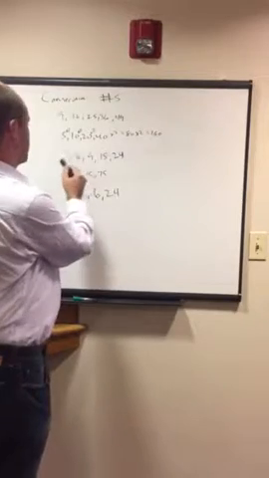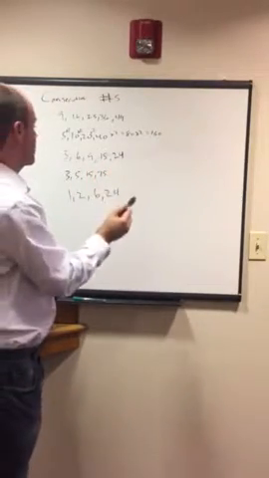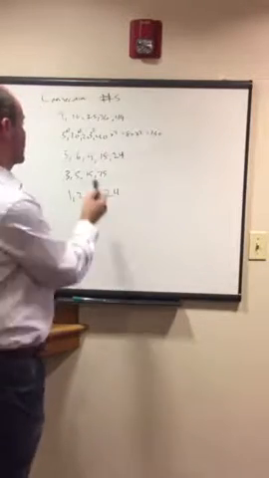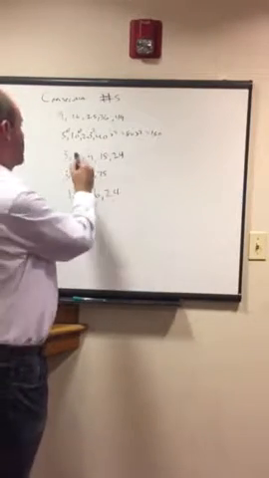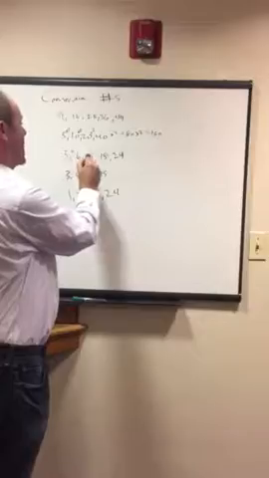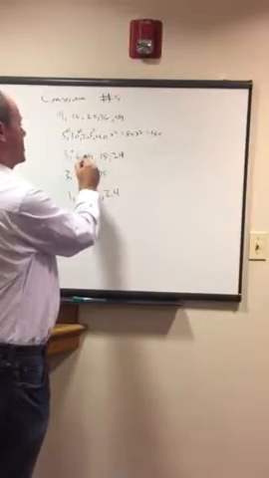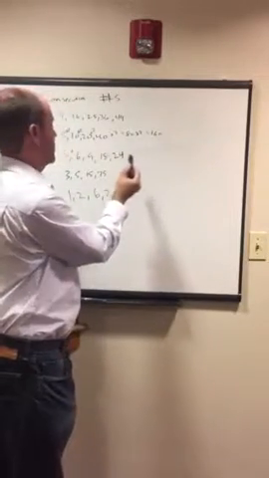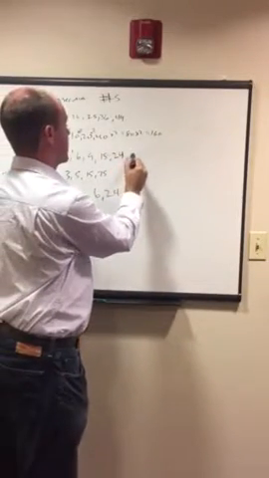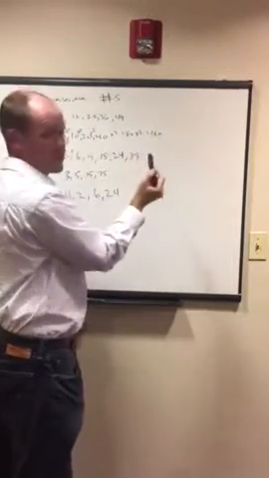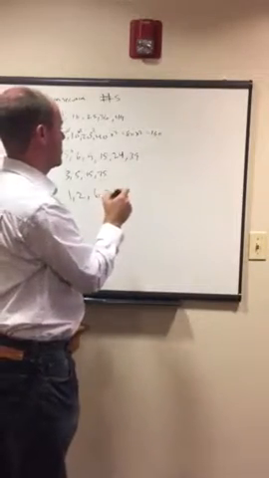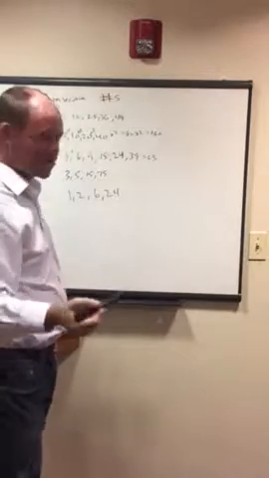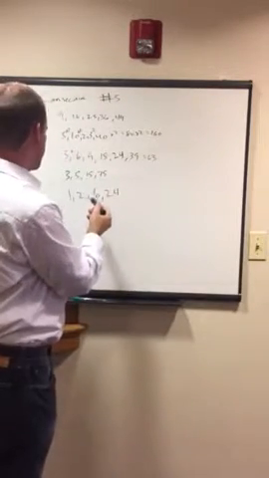Looking at the third one, we see 3, 6, 9, 15, 24. So what could we have here? What we'd like to be able to see is that we're adding these numbers together. 3 plus 6 equals 9, right? 9 plus 6 equals 15. 15 plus 9, 24. As we add the next two together, 24 and 15, 39. If we were to keep going, 39 and 24, we would get 63, and so on. It keeps going on like that. I got 2 more to go here.